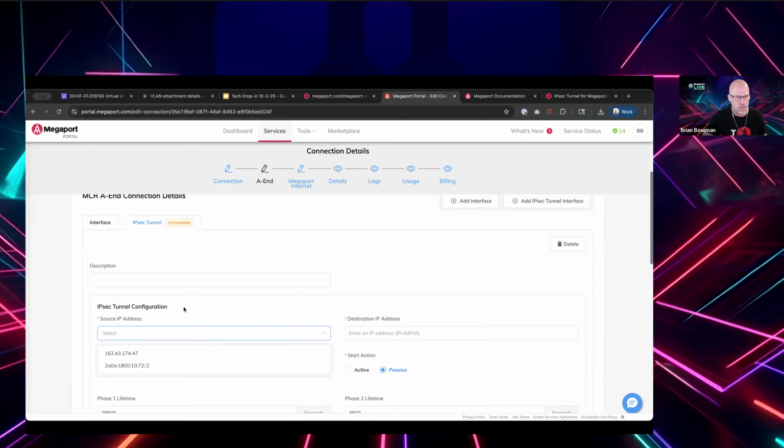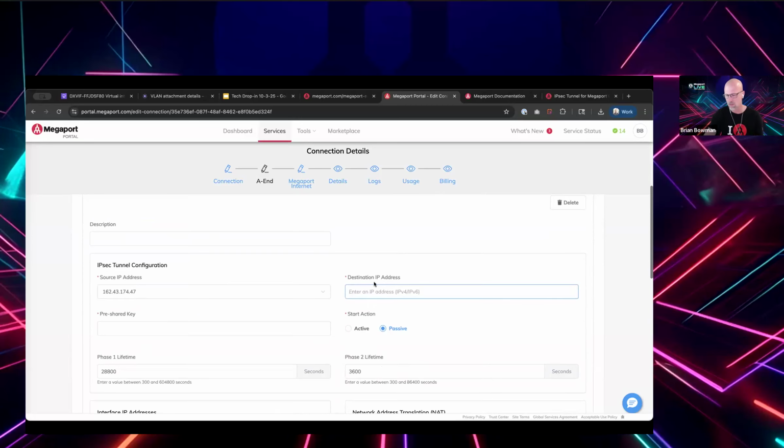All right, so my source IP is going to be the IP address on the router itself, so the interface address. If I'm setting up an IPv4 tunnel, I can use that address. And then this would be the destination IP. So whatever public IP you have assigned on the edge of your network, you could put that in here. Don't use this IP address. That's actually a Google DNS router, but you get the idea. And then you would put in whatever your password is for that pre-shared key.